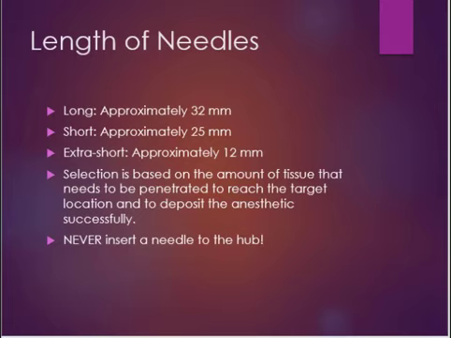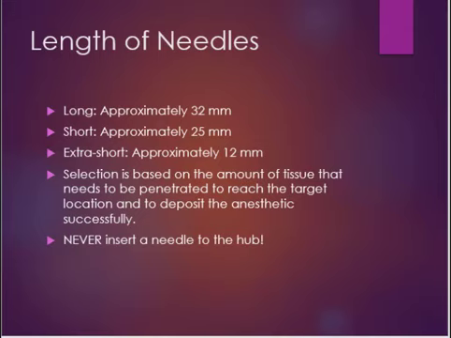So the length of the needle. For a long needle, it's going to be approximately 32 millimeters, and for a short needle, approximately 25 millimeters. The extra short ones are approximately 12 millimeters. Now, selection of the length of the needle is based on the amount of tissue that needs to be penetrated to reach the target location successfully and then to deposit the anesthetic successfully. You never want to insert a needle to the hub. Inserting the needle all the way down to the hub puts you at greater risk for breaking the needle in the mouth.